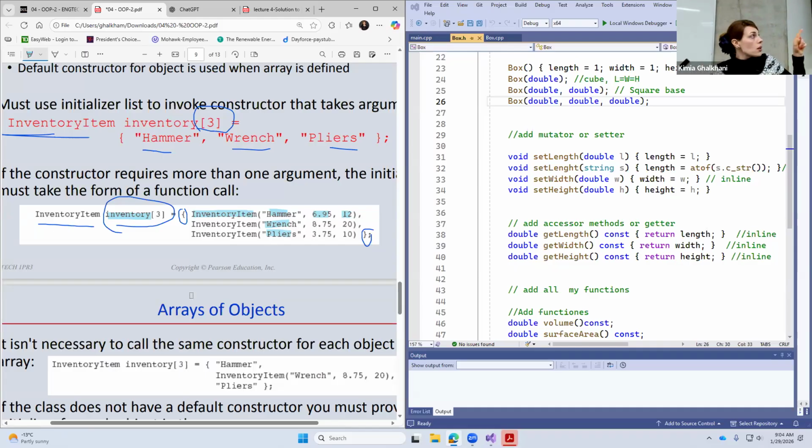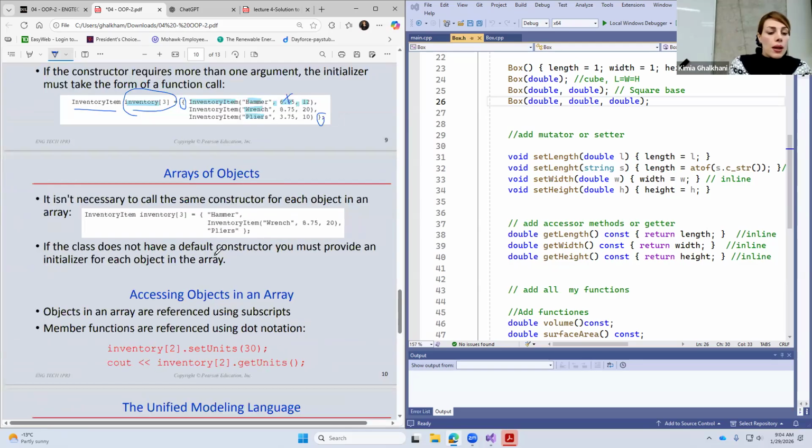This is one method. You cannot leave, for example, in here 1 comma, in here 1 comma, and then instead of giving it a price or whatever, leave it blank. If it is blank, it will give you an error. Either you have to include nothing and just say hammer, wrench, very similar to this one. Just say, this is what I have inside this inventory. But if you want to give it more detail, it has to be the same for all of them. You cannot have a comma with a blank spot in there. Make sense what I mean?